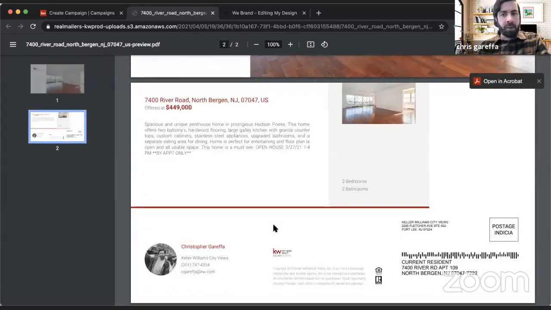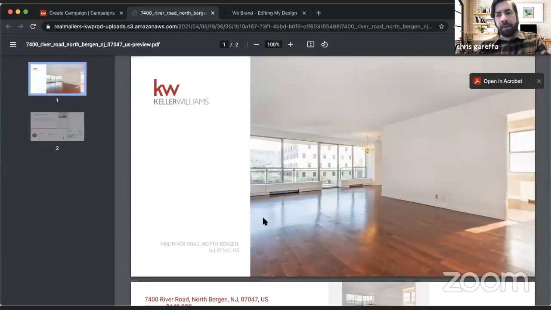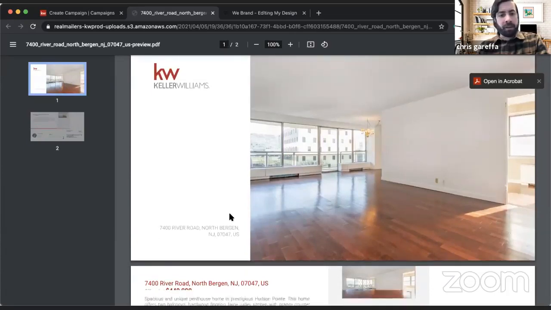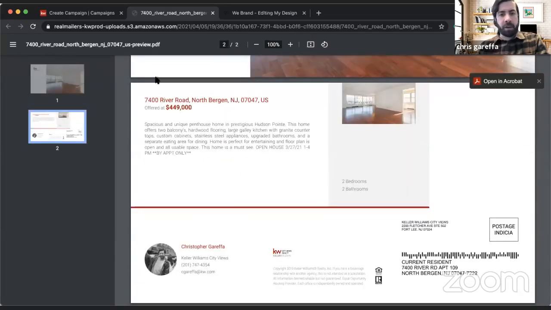And all I had to do is fill out essentially a form. The form I filled out is just populating the details. I added the photo, I added the listing information, which it just auto-populated. And then all my info is going to appear here automatically because it's going to pull from my marketing profile.